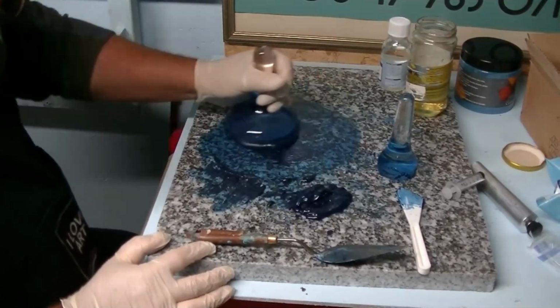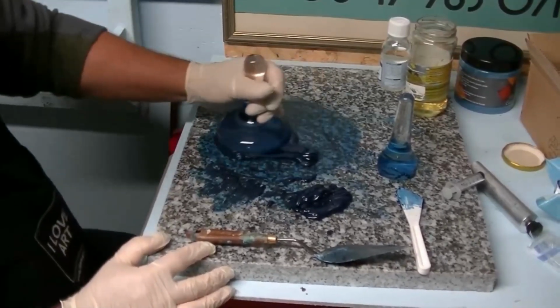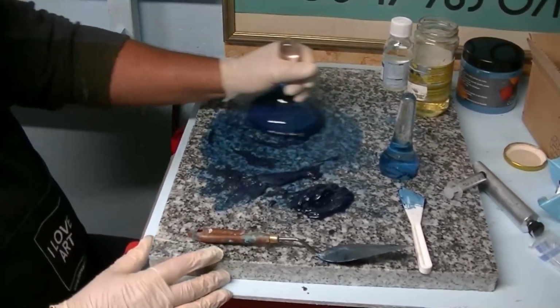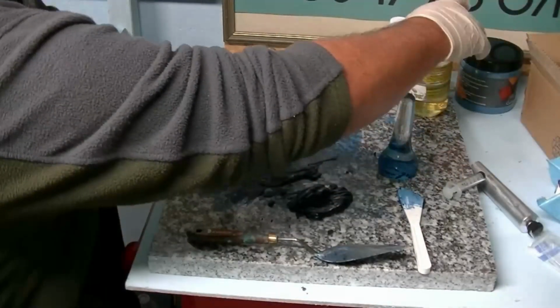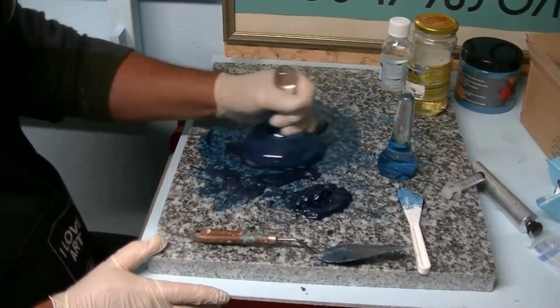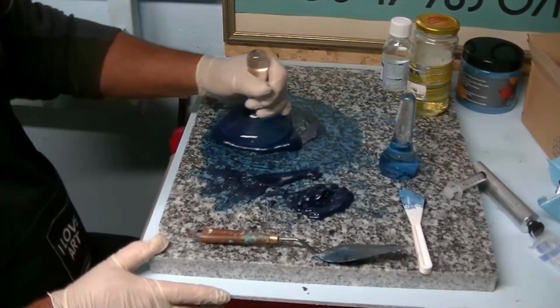Some pigments are going to bind very, very quickly, and you'll only need maybe 20 minutes to half an hour for that same quantity. So it really depends on the pigment. And generally, natural earthy pigments are thicker and need more grinding.